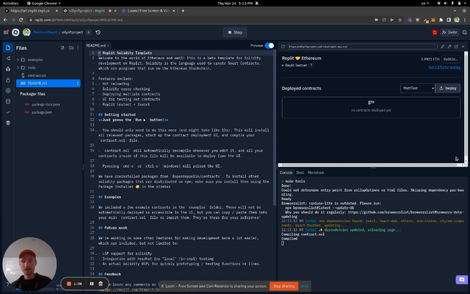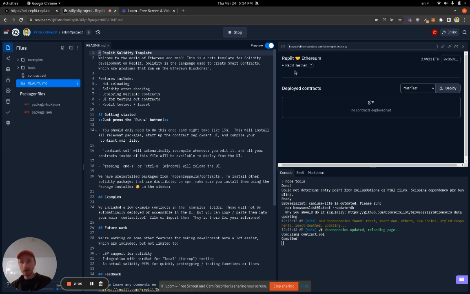All right. So the first thing you're going to want to do is switch to the Replit testnet. I have already done that, but you'll see a button here to click to switch to the Replit testnet. Make sure you're doing that so you're not doing this for real Ethereum or for real money. You can get free Replit ETH, like fake money, here to play around. If you just click this button, you can see I've clicked it a couple times before. It'll keep adding to your balance, and this will show up on your wallet.